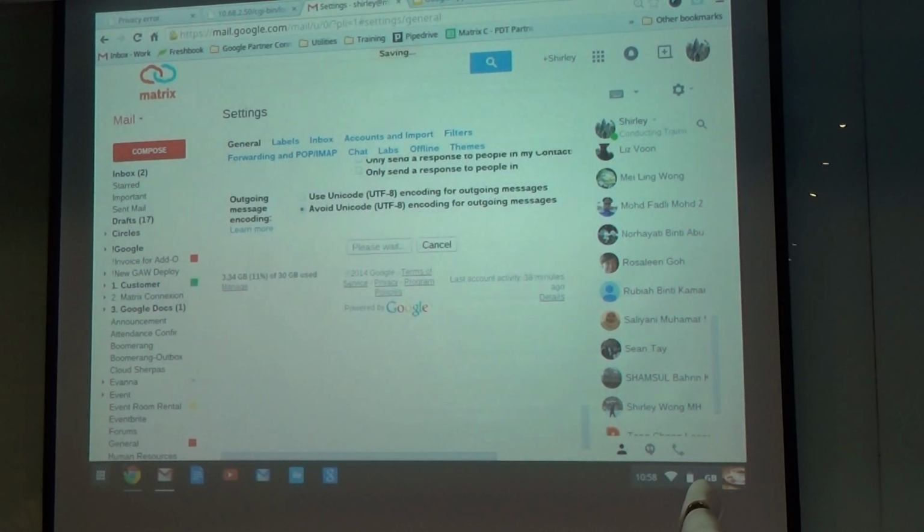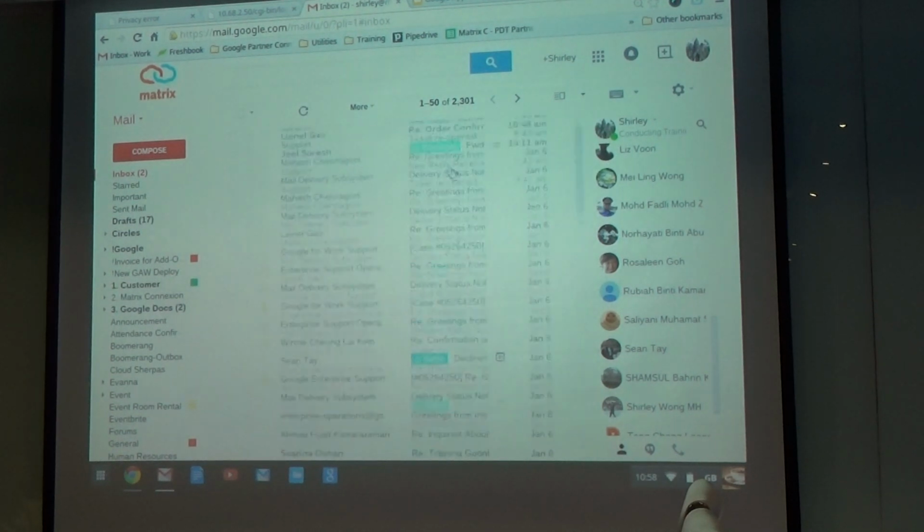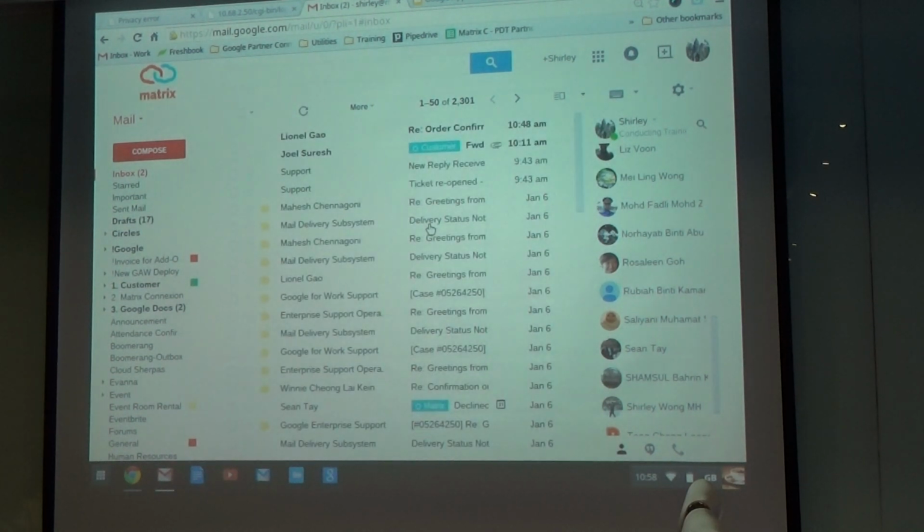Then you save. Once you off it, all the incoming mail will be in your inbox. All the items that you send will be in the send item. All the draft or forward will be at the send item. So you can see here that now even if all this is the same subject, it will be under one line.